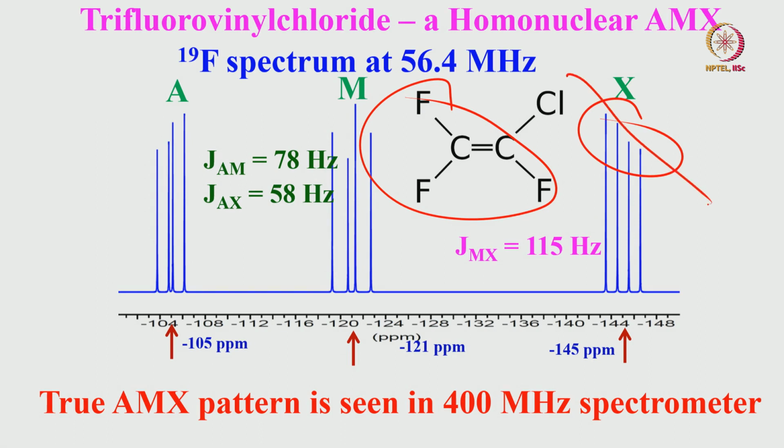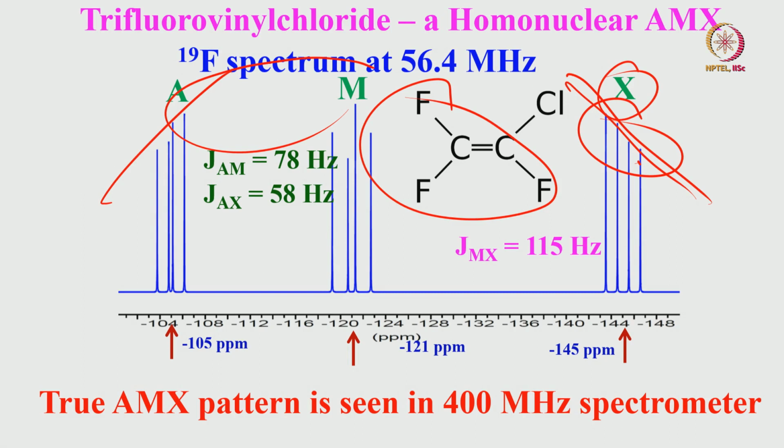This skewing direction tells you this spin is coupled to one spin which is resonating towards its right. This direction of skewing tells you this spin is coupled to a spin which is resonating towards its left, and this is a roof effect. I told you the roof effect becomes stronger and more prominent in the strongly coupled case. As a consequence, I do not consider this as a weakly coupled AMX. It is AMX with a tinge of ABC character.